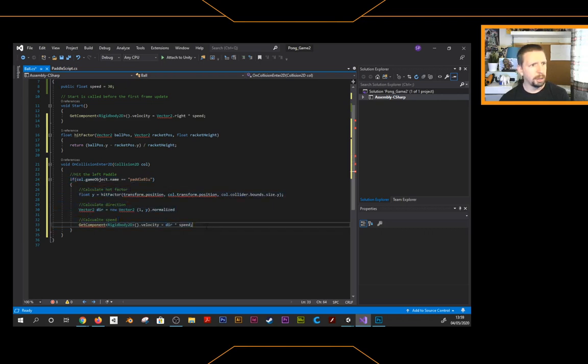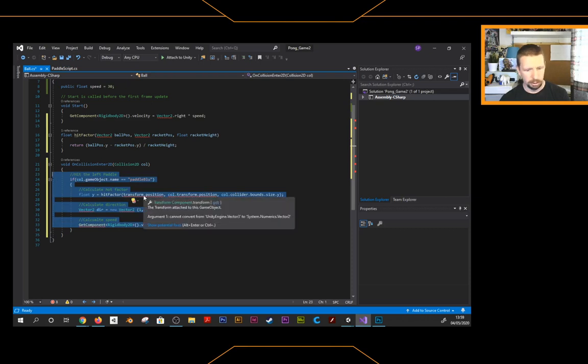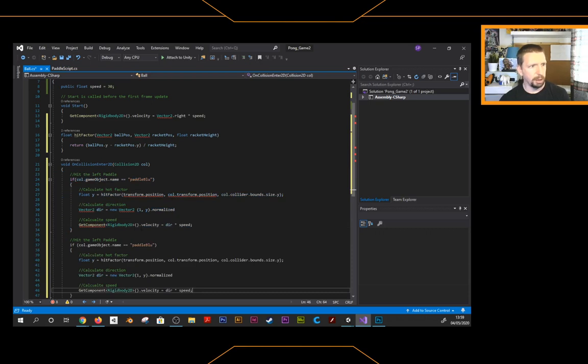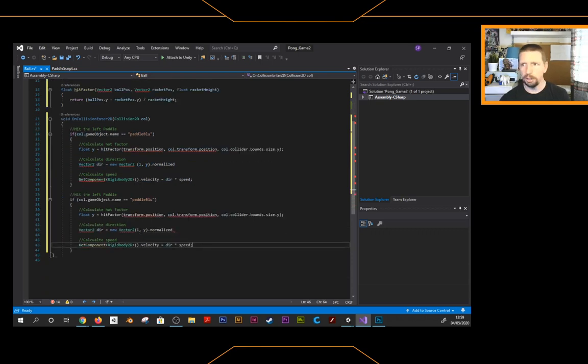So what I'm going to do is, because we've done that for our blue paddle, we need to do it for our red paddle as well. So just to make life very, very easy, I'm going to copy this, and then underneath that one, I'm just going to paste in a new one. Now we need to go through and make sure we change everything that we need to change.